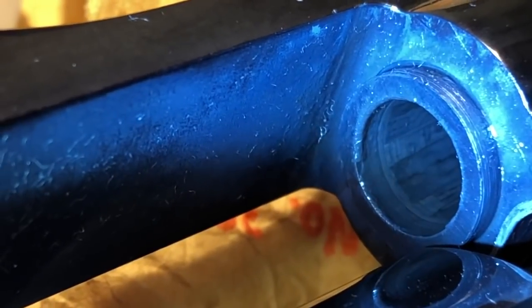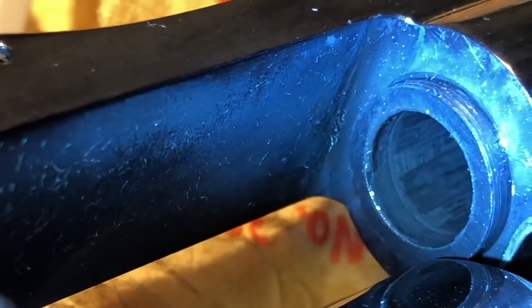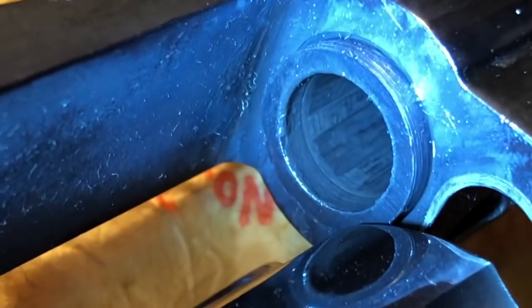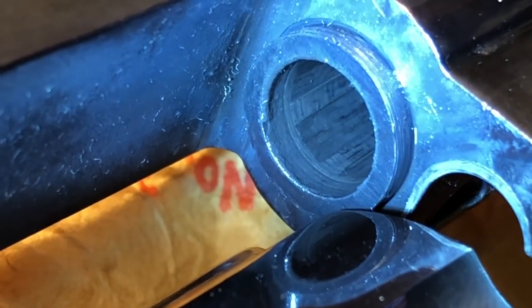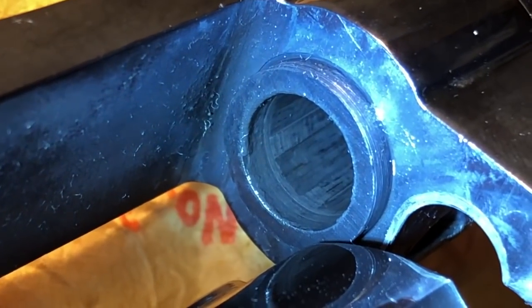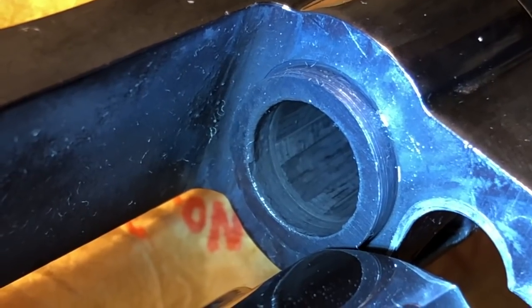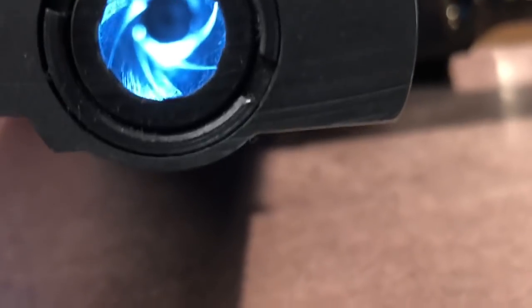Flame cutting can be a problem because where your cylinder gap is, you've got the blast going up and it can eat away at your frame. And we don't see evidence of that here. And as I mentioned, you've got really no issues with erosion. It's got a little bit of roughness around that throat right there, but nothing that concerns me. And as always, it's nice to see a bright and shiny bore.